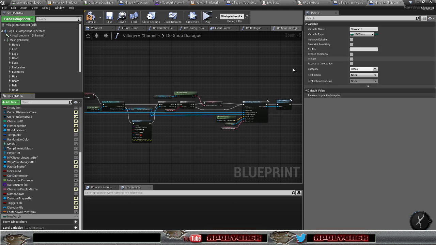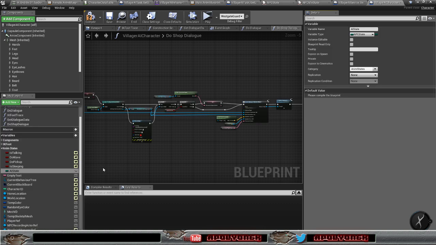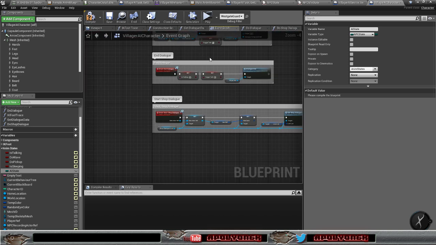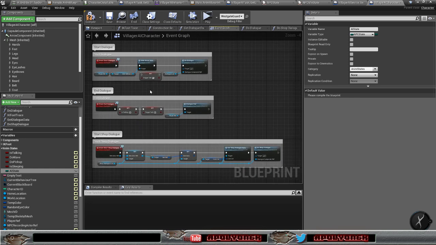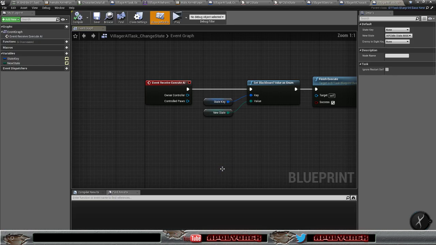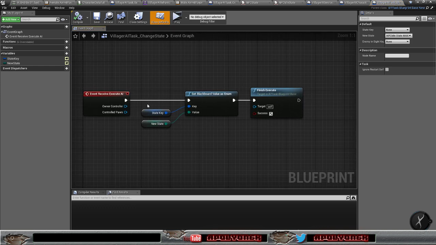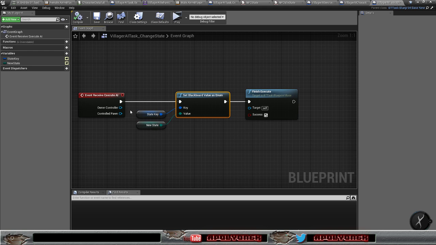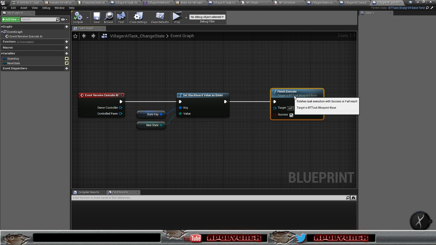PC state, so we are not only setting this, we also need to update the thing on the character here.